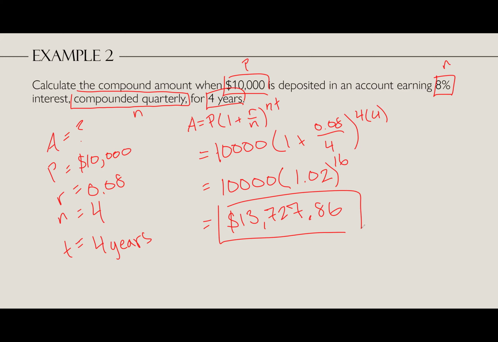One thing I want to note here is that we don't really want to do any rounding until the very end. If you round a little bit earlier in the process, your answers might be off by a couple of cents or maybe even up to like $1 or 2. So we really want to avoid rounding until the very end of my question.